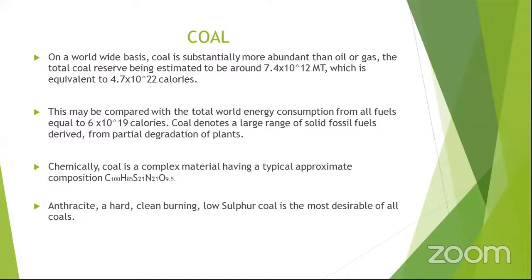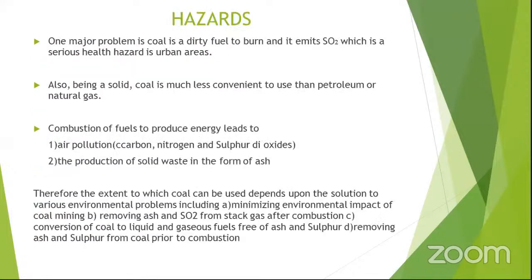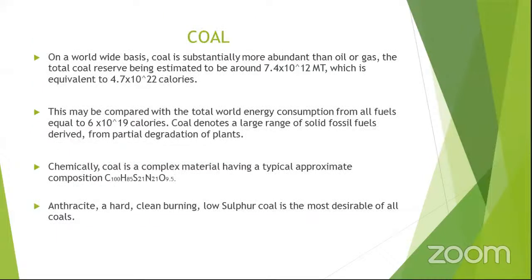Coal can basically be classified into different types. One is anthracite, which is the purest and a very good quality coal. The second is bituminous, the third is lignite, and the fourth is the insignificant peat. So these are the four types of coal. Anthracite is a pure, good quality coal which emits less sulfur once burnt. But unfortunately, in our nation, we do not have anthracite coal. We have bituminous coal.